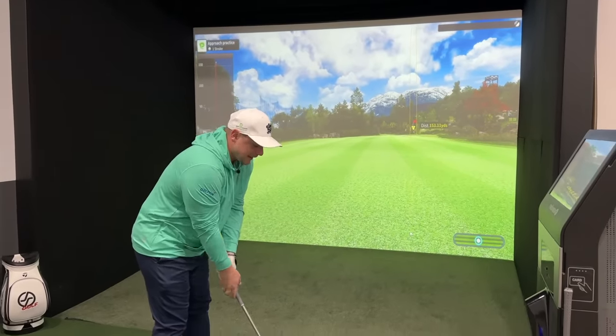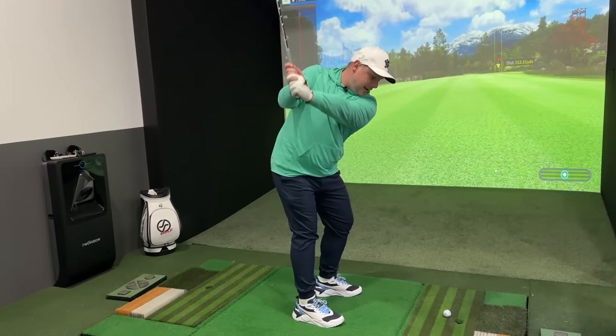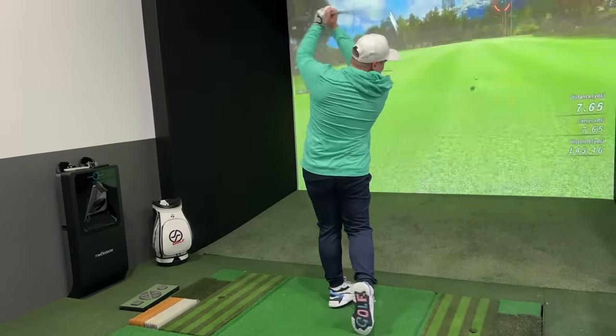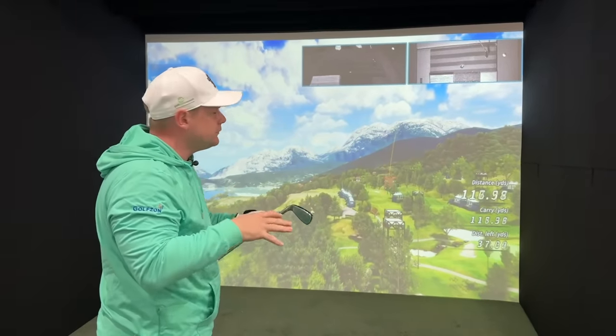So we've got the eight irons, we've got half sets here, and I just want to have a really nice hit of these and see what distances, what numbers, what spin rate, and what everything else you can anticipate here on the GolfSim launch monitor.